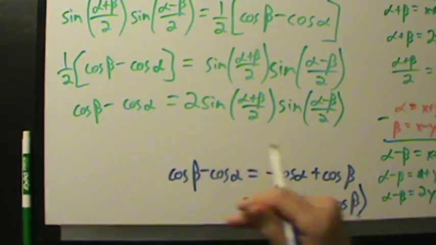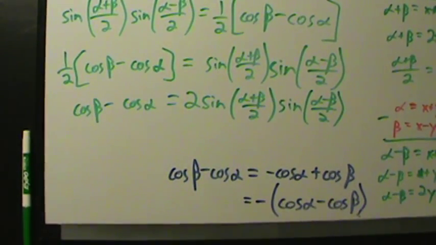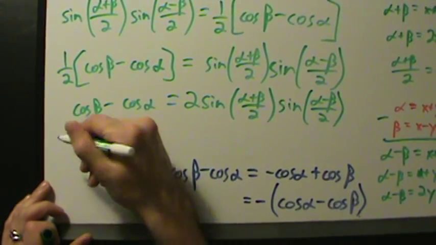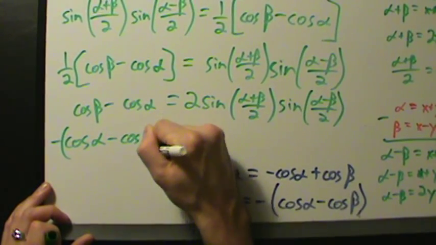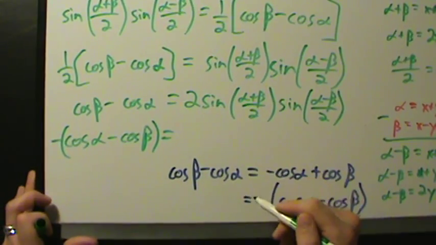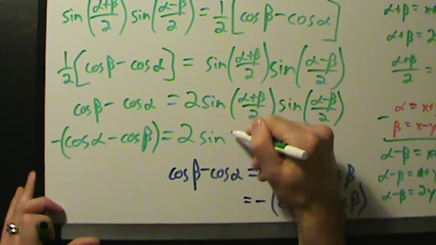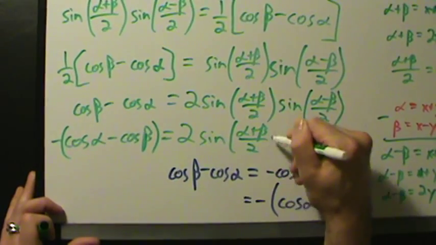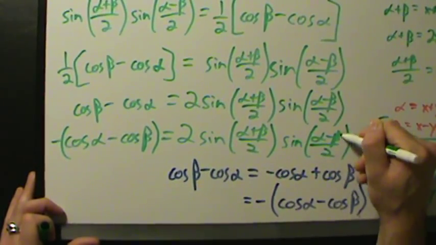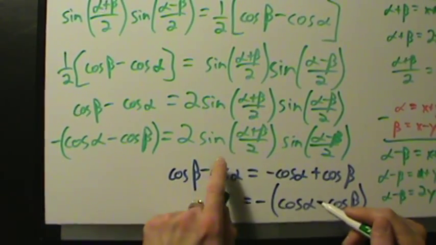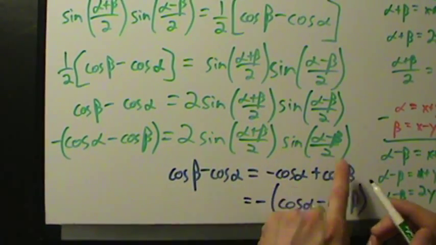So eventually we want to have cosine alpha minus cosine beta, so that's why we're doing what we're doing here, okay? So cosine beta minus cosine alpha equals negative quantity cosine alpha minus cosine beta, there, that quantity. So let's go ahead and write that. Negative quantity cosine alpha minus cosine beta equals all the same stuff on the right hand side, nothing changes over there. Okay, these goofy looking things are supposed to be betas. So 2 sine alpha plus beta over 2 times the sine of alpha minus beta over 2.